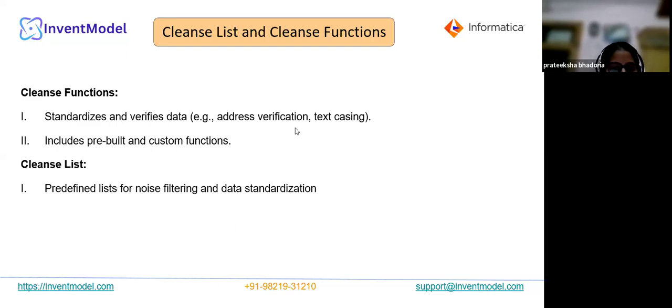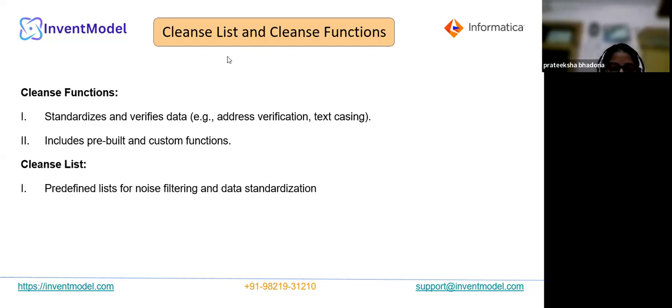So in cleanse functions, we have different sets of functions that are basically used to clean the data. Clean as in, for example, in names, sometimes we get data that has special characters and spaces in the name. When we don't want those special characters, we use certain string functions like ltrim and rtrim to remove the spaces from the left side and the right side.